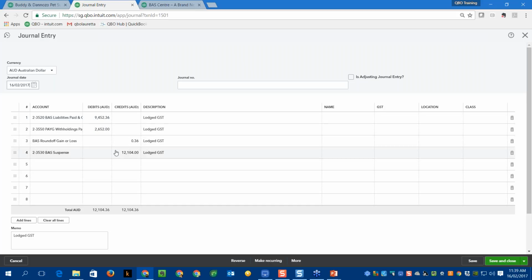And this is the amount that will be sent off to the ATO when you run your actual lodgement, either through the business portal if you're a business owner, through the BAS or the tax portal if you are an accounting professional, or like me, I use Gov Reports, okay? Now, there's one thing that I do, and that is I will change my date to reflect the period that I'm actually closing down. Because what this will do, it will reduce my liabilities in my GST control account by the amount that it should be paid by. Okay? And let's save and close.